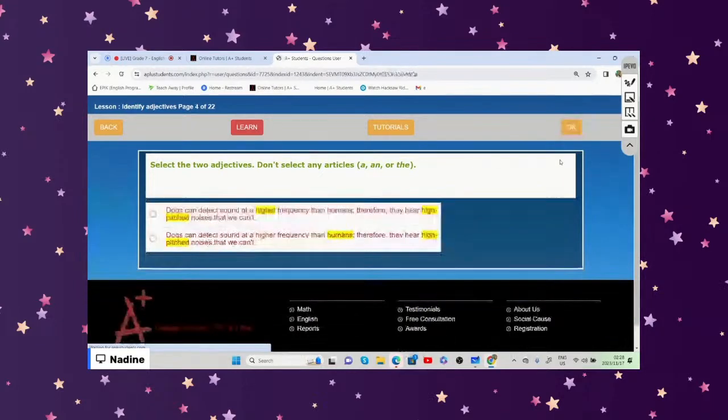And beautiful lake house is great because it tells us what type of lake house it is. It's a beautiful lake house. Then we need to select the two adjectives.